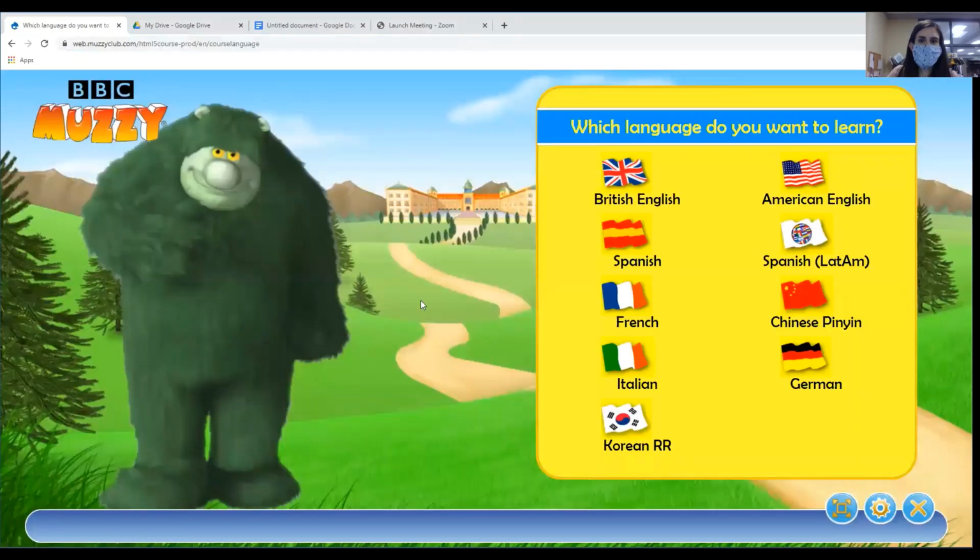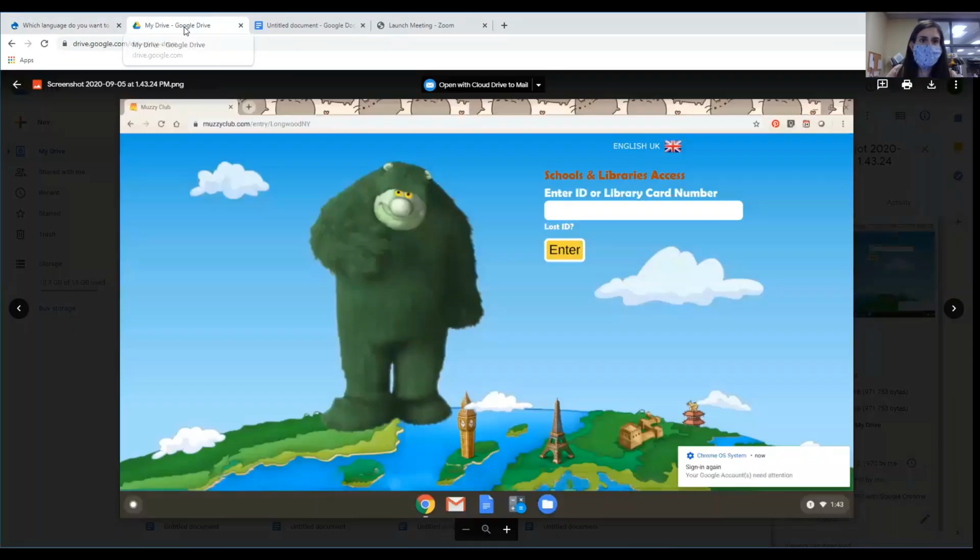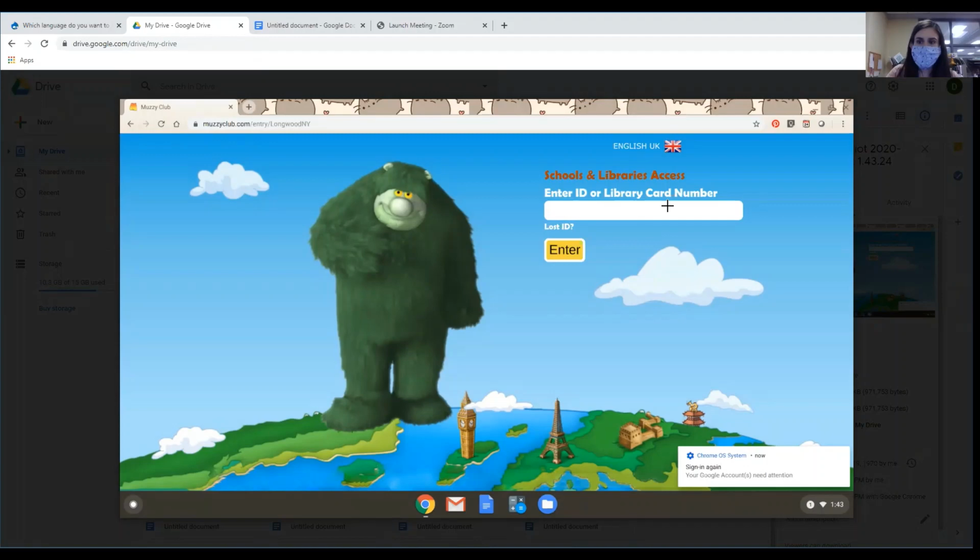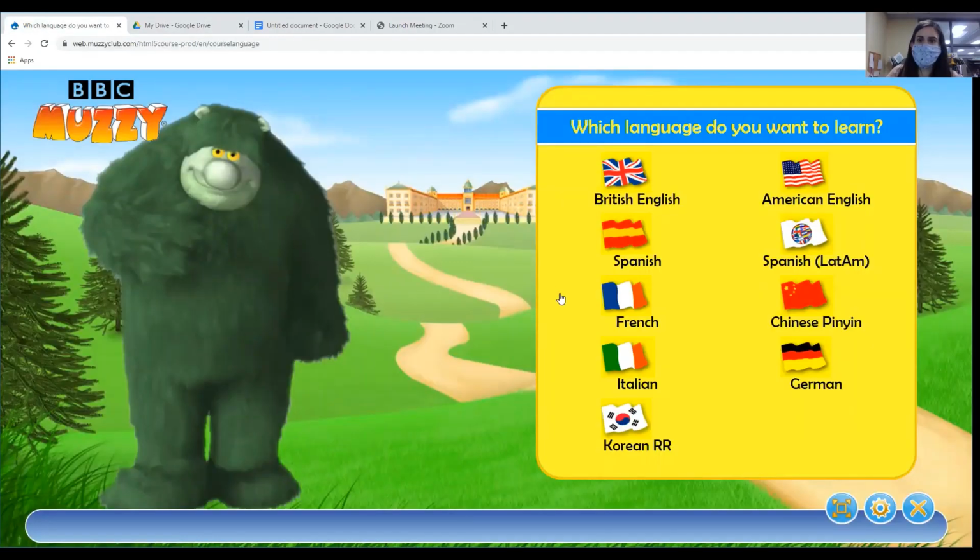Now your screen will look a little bit different than mine does right now. Mine recognizes that I'm in the library. Yours, you will just have to enter your library card number, which I'll show you what that screen looks like. So see here, you're just going to put your numbers on the back of your library card, starting with 20641, no spaces, and then you'll hit enter, and then your screen will look like this.